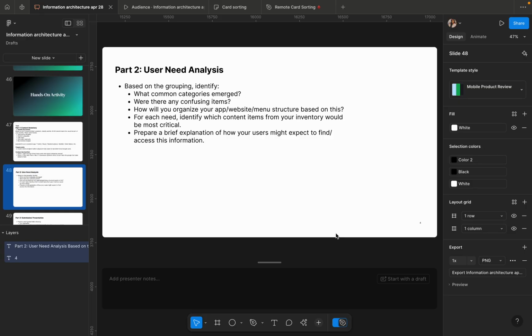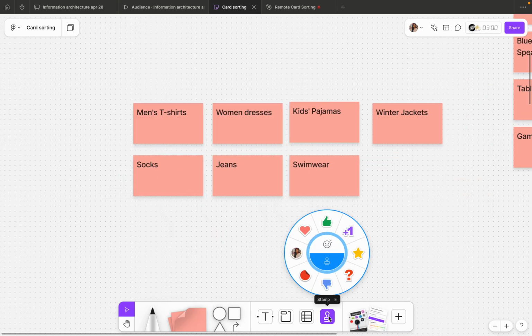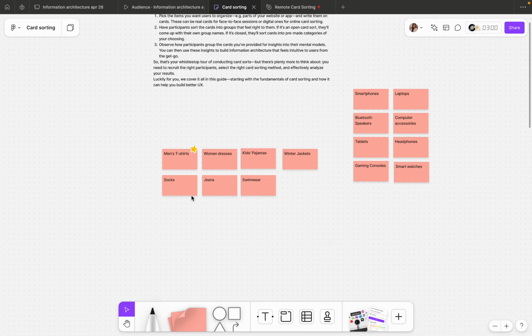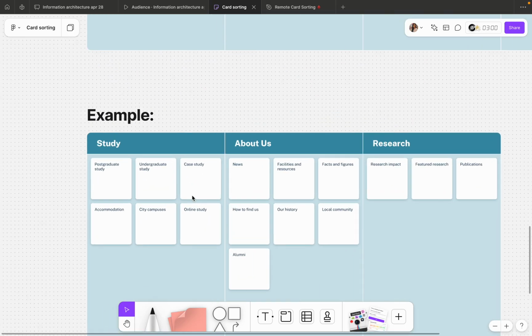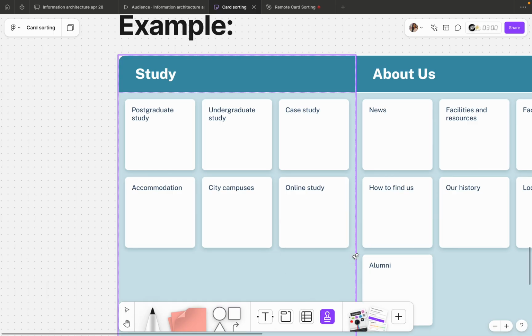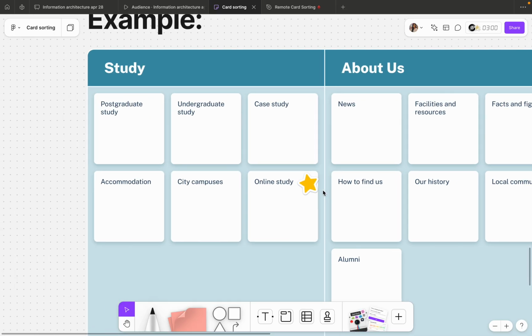Is it meeting the needs of the users, and what are the primary things which the user will actually look for. If you think that there is anything important which the user will actually look for, then you just take a star and add it, so that we can also prioritize it in the later stages. Here maybe in the study they will look for online study, so that's important, so we are just adding a star, so that while we are designing the user interface we can also get an idea.